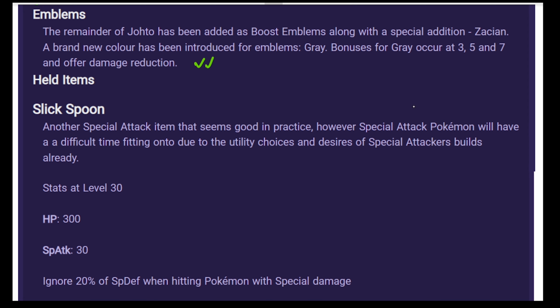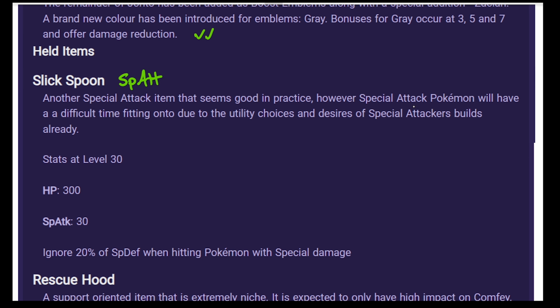Items. This is very cool. This is very cool that we're getting an update here. So we've got special attack with the Slick Spoon. Now this I think is kind of cool because you get a little bit of HP and special attack, which we don't really have with a special attack item.